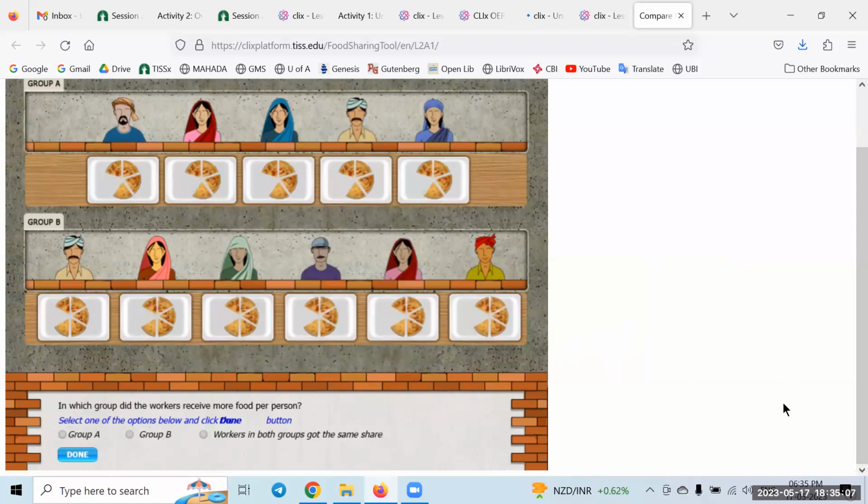Yeah. So there is one more way to reason about it. If you see what is missing here, what portion is missing here in the first case? Group A. 1/5. It is actually 1/5. In the second case, what piece is missing? 1/6. And which piece is larger? 1/5 is larger or 1/6 is larger? 1/5. 1 by 5 is larger.